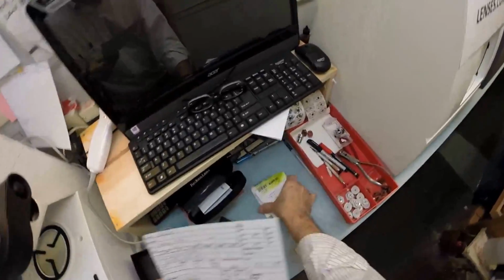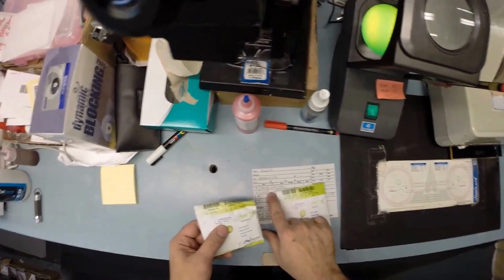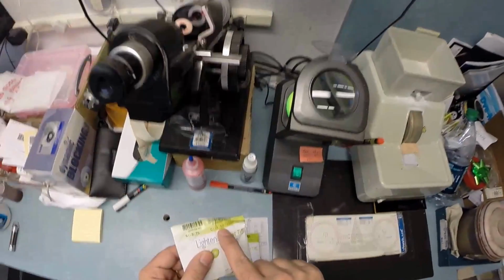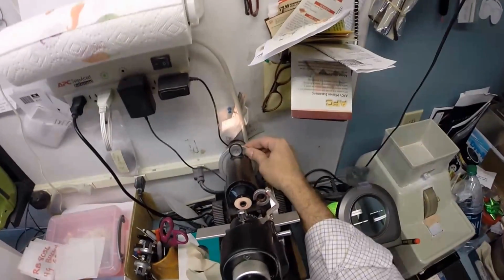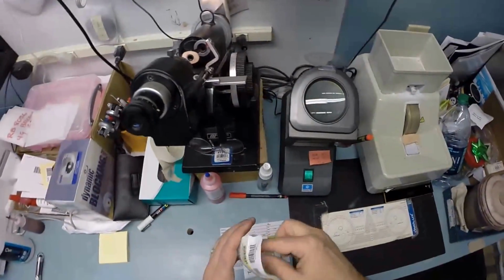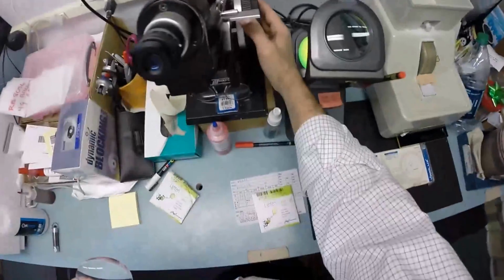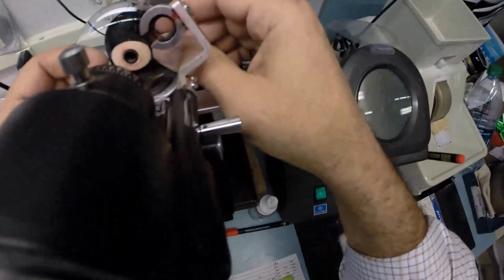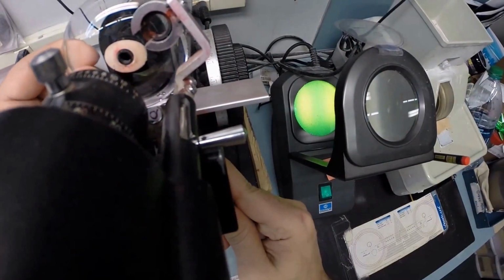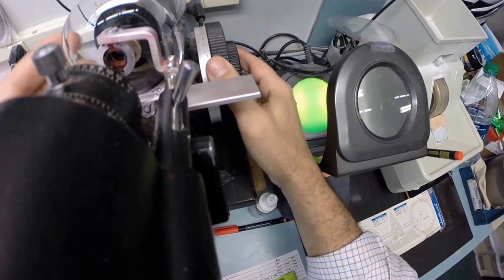And let's go ahead and get your lenses prepped. Your right lens reads -3.75, -1.50 at 82. I'm going to put the axis wheel on 82. Hopefully you can see that in there. Take your lens out of the protective sleeve. Let me make sure the lensometer is lined up correctly. It is. I'm going to turn the power to -3.75, and I'll show you that in better detail later. Rotate your lens until the sphere power comes in clearly. Locate the optical center. Check that against your astigmatism correction, which I'll explain later too.